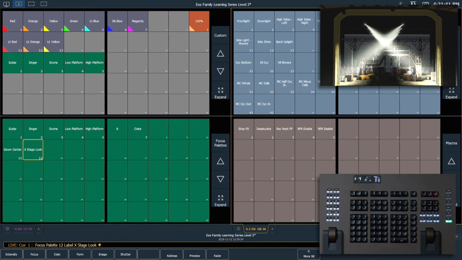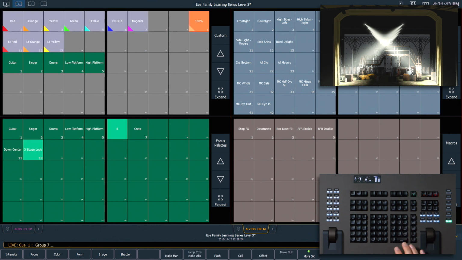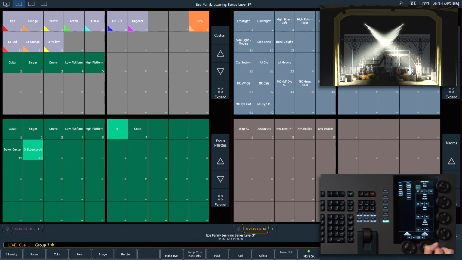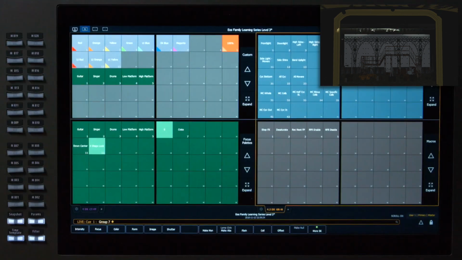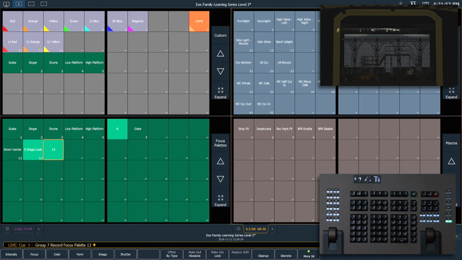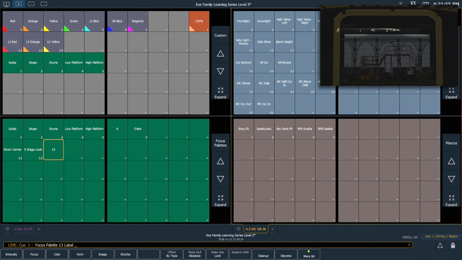And we need to make one more. We are going to select last, enter, and we're going to continue to tip those up until they are way up in the grid. We're going to run that macro one more time and say label, and we'll call that fly out.